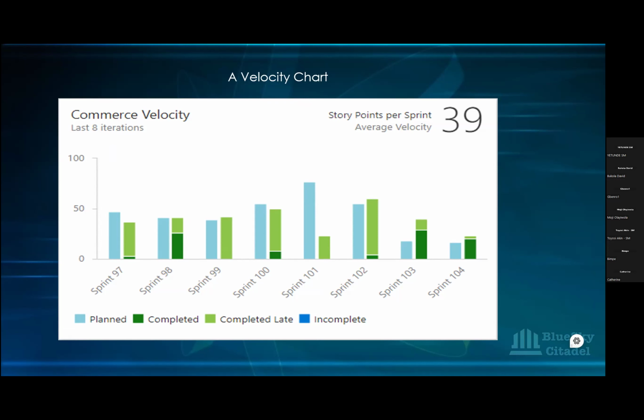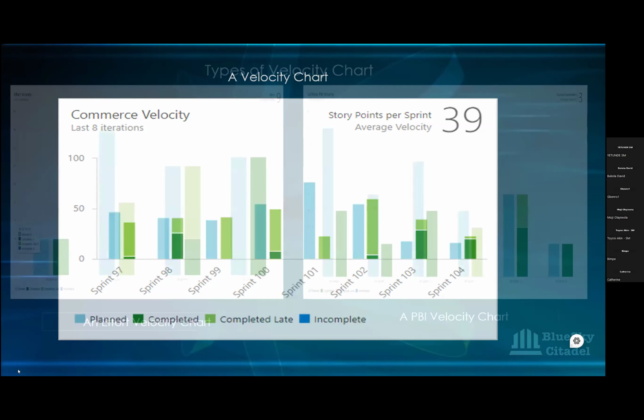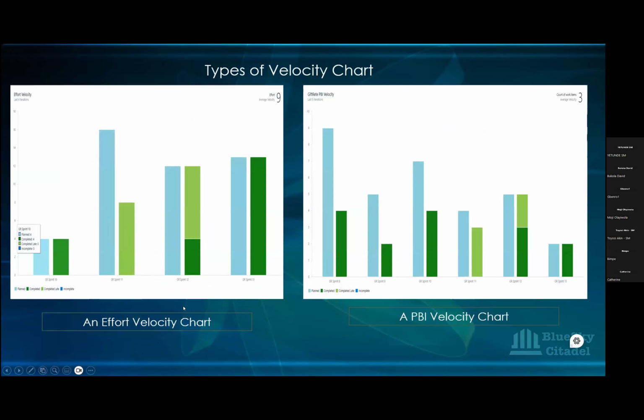And because of that, you look at it and say, okay, so if this project is running for 6 months or 1 year, we're looking at our pace, we can't keep working with an average velocity of 39 if we want to deliver what needs to be done. Okay, so that's what your chart helps you know. So I just want to show us some that were generated on the Azure.